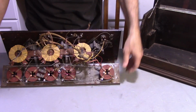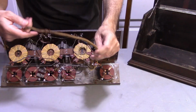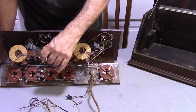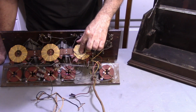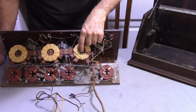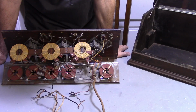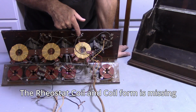Internally, everything's great. Coils are in good shape. Of course, the wiring harness is going to be replaced. But the only thing that I really have an issue with is, well, shoot, this coil assembly here is not looking good. I may have to replace that one. But that's easy. I can just replace the one coil. The issue that I have is this resistor here is bad.